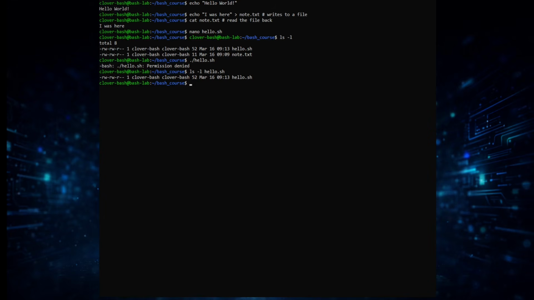We need to add x for the owner. chmod, change mode, modifies those bits. The simplest way: chmod plus x followed by the file name. The plus means add this permission. x means execute for all users.